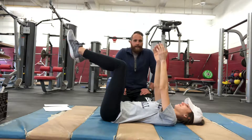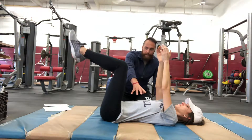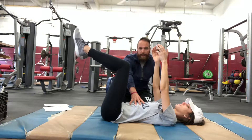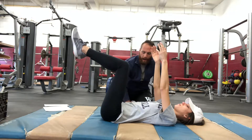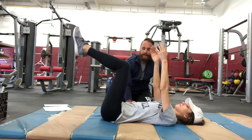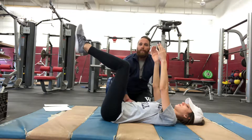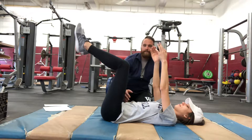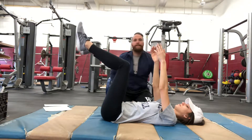Before she starts, I need Jackie to take a big inhale and expand the diaphragm. Then she's going to take a forceful exhale — everything out. Her rib cage is going to be down. Jackie also needs to, before she starts, pretend that there's a button underneath her lumbar spine. That's going to force her to push down on that button with her lumbar spine, keeping a neutral spine all the way from lumbar to thoracic to cervical.